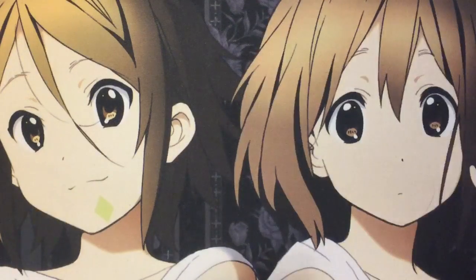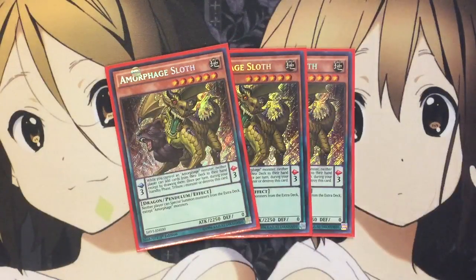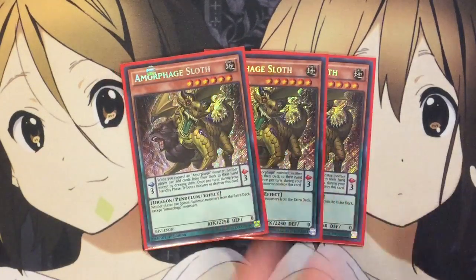Now, the whole point of the Amorphage deck is to lock down your opponent. So, to start off, I run 3 Amorphage Sloth. Now, this number is subject to change. I do like it just because he's kind of the easy powerhouse to get out of the deck.